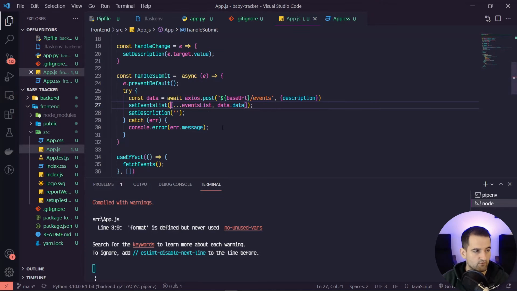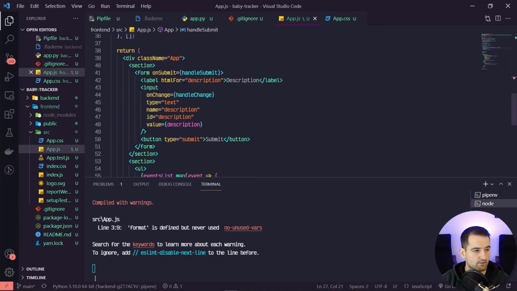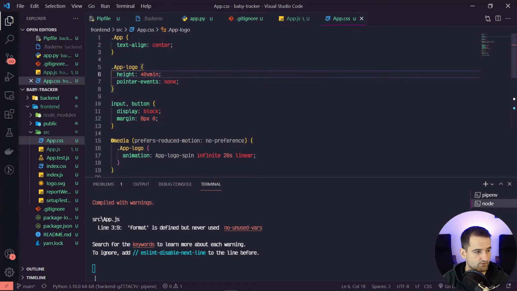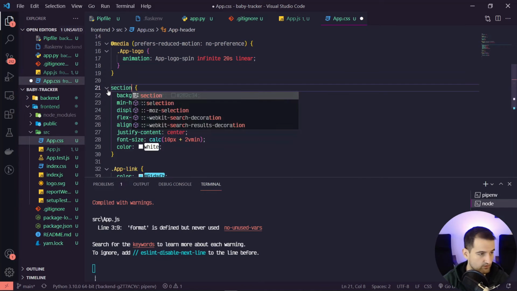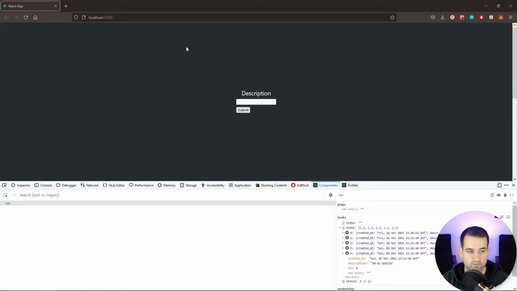So flipping back over, let's clean this up a little bit. So our section can have, we had app header. Let's see what this looks like if we just flip this to section. It's kind of the lazy way of doing it, but okay, so that kind of works. And we're getting some huge spacing here.